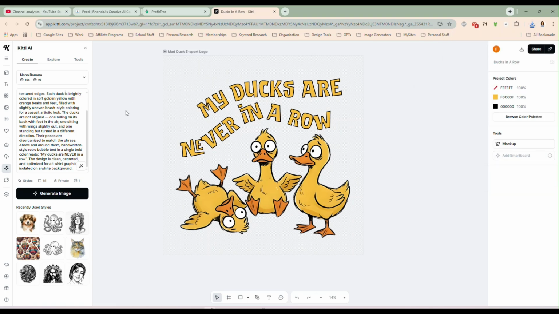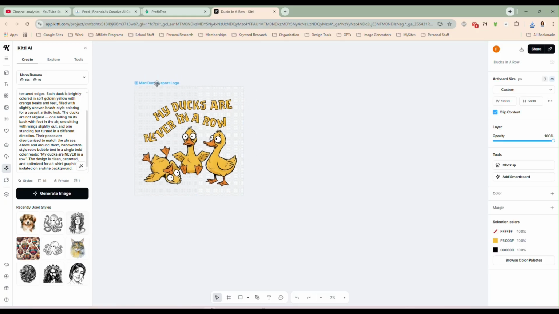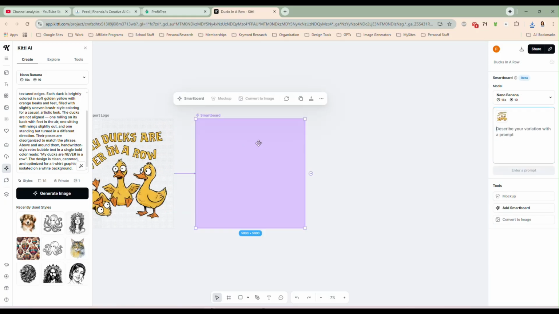So now what we're going to do is we're going to come back in here. We're going to grab this and we're going to create our mock-ups right in here, just like we did the other day. Lifestyle mock-up, woman wearing an oversized dark gray sweatshirt.